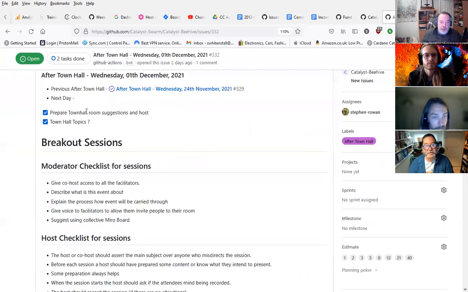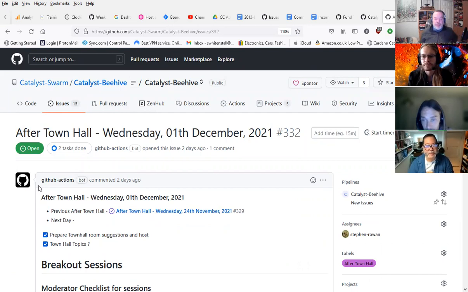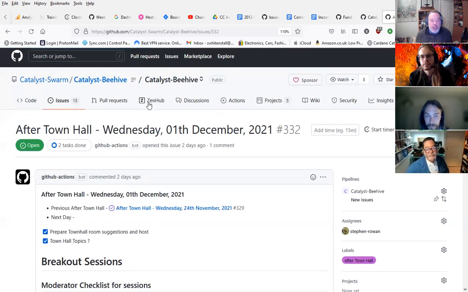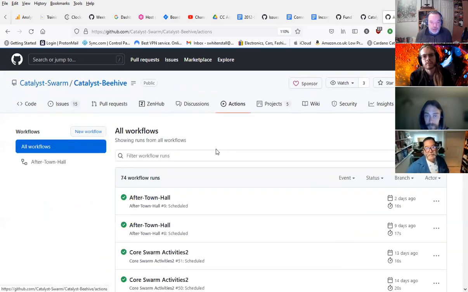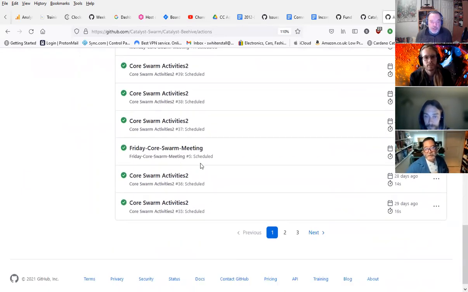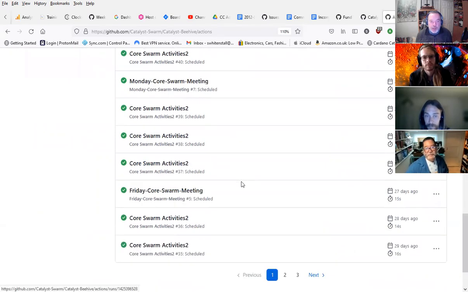Nice. Because we have a number of weekly tasks as admin team, and it'd be nice to just say, create the slides, here are all the steps, create the agenda for the meetings, and all of that should just be automated. The problem is YAML. I don't know if you ever use YAML, Nori. It's easy, but a bit fiddly because it's very fussy about indentations. But it's doable. And when the actions run, you can see the run jobs here. Here's all the actions that run. I used to automate the call meetings, but that's stopped now because we don't do that anymore.